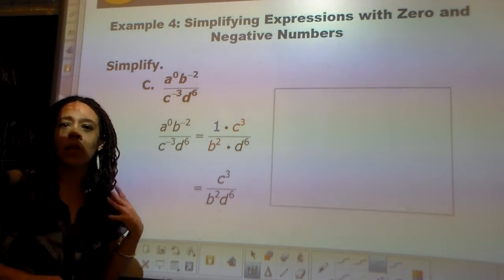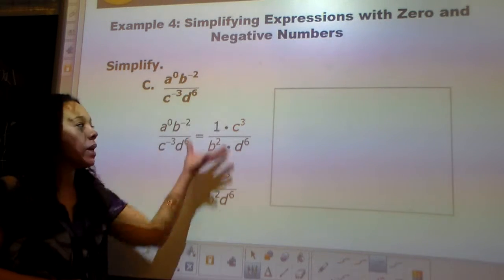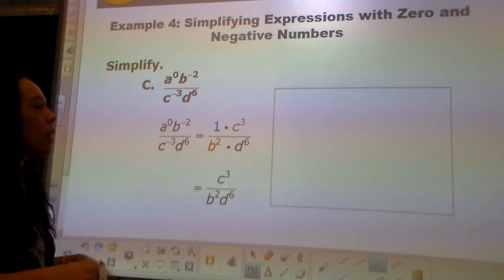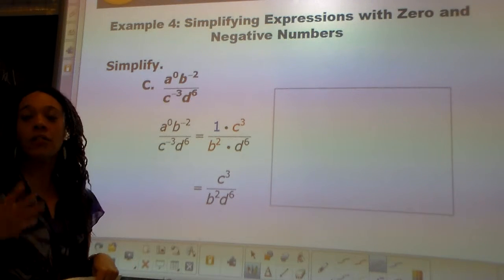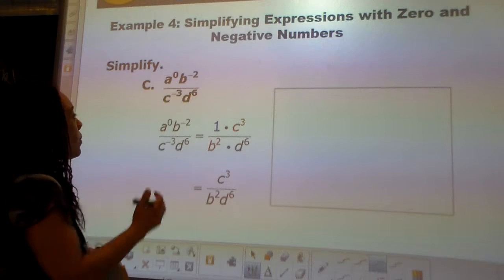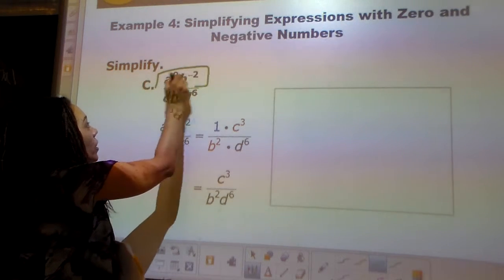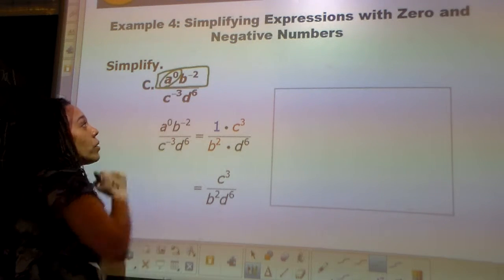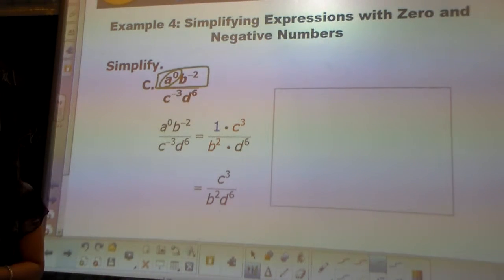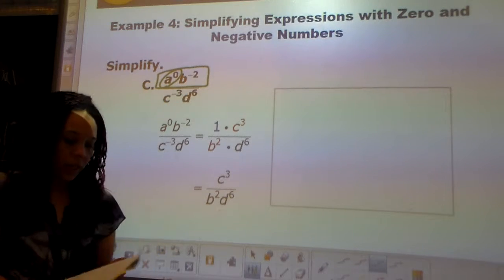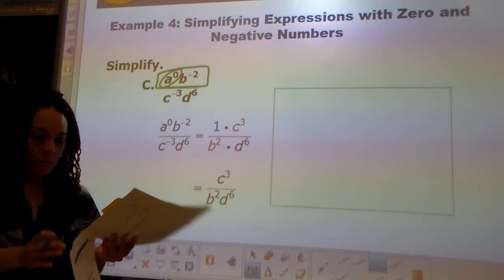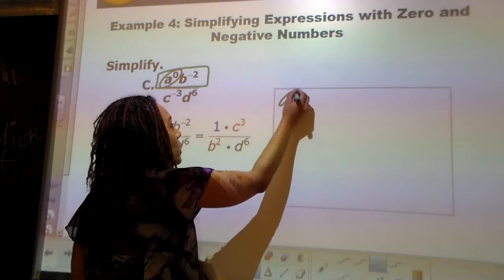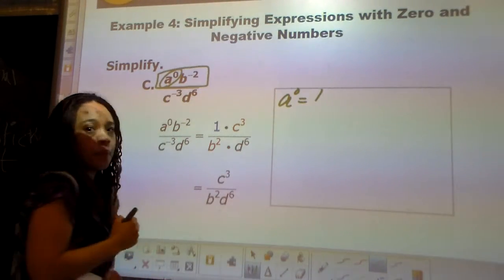This kind of math can be a little bit tricky because it's not really making full sense. You just have to know what's the process to get through it. So here's one of the easiest ways to figure out the process here. I want to deal with this top numerator first. The first thing I notice here is an a to the 0 power. Well, anything to the 0 power is going to equal to what? 1. Excellent, excellent. So I know that a to the 0 power equals 1.